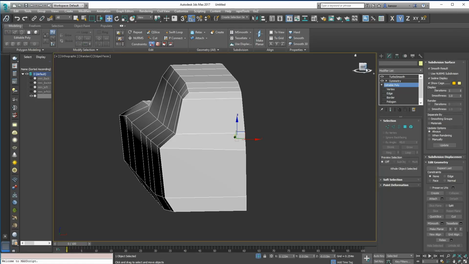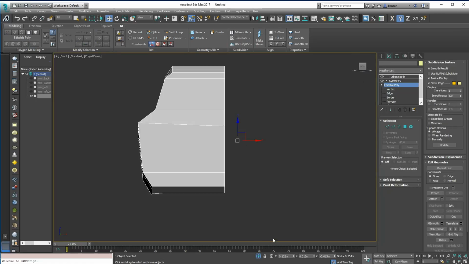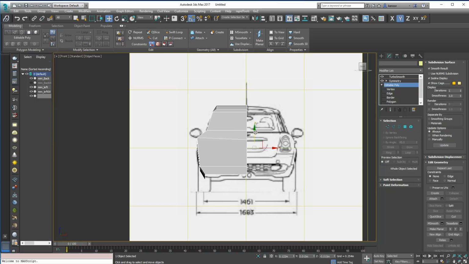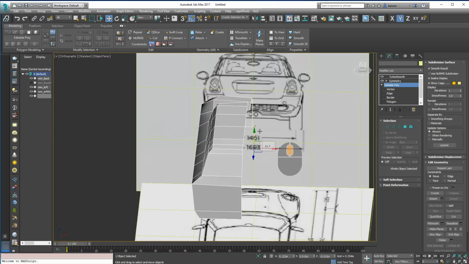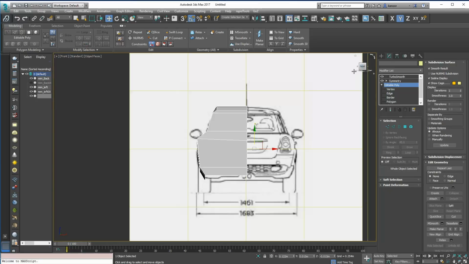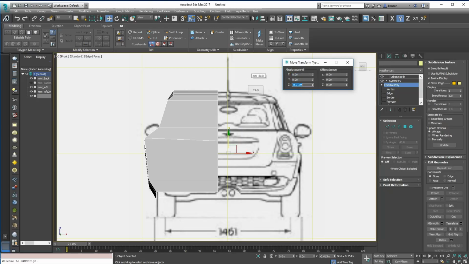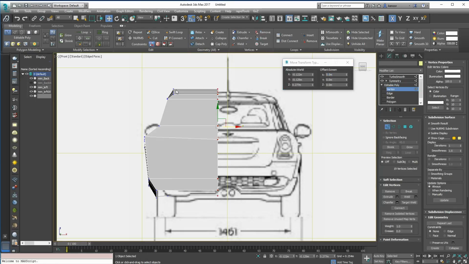Really? Interesting. So you can see that I've actually put my plane in the wrong place, which is a foolish move, I know. So let's just fix that. So I'm going to right click on here, set this to 0, 0, 0, and then I'm going to have to bring my mesh back into place. Like that.